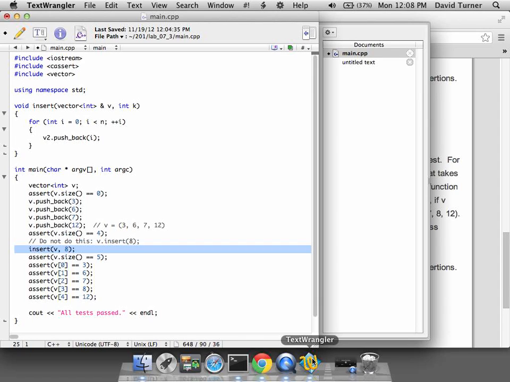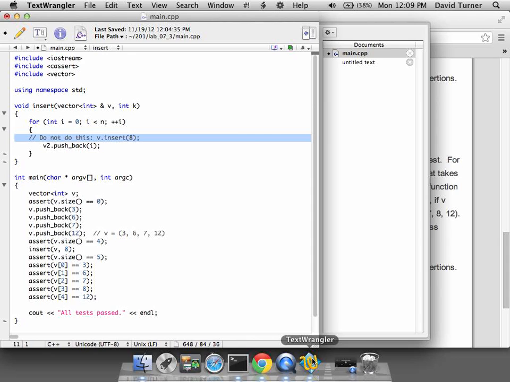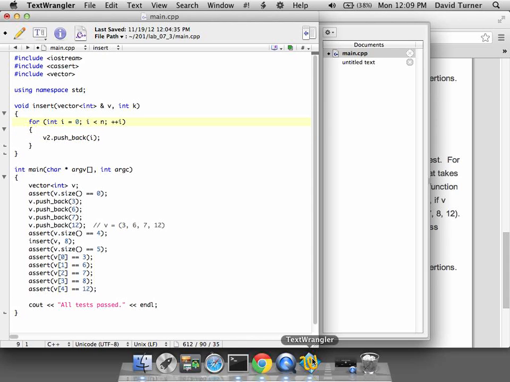But actually, I'm not familiar with the insert function of the vector class. I don't remember it, but I would guess that you have to say that it should be at a position. So this insert function would, in fact, be used, no, not that one. The insert function wouldn't appear here. It would be in here somewhere. So we don't use insert in here.